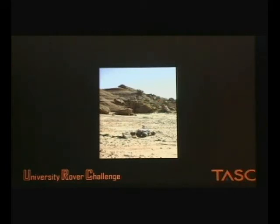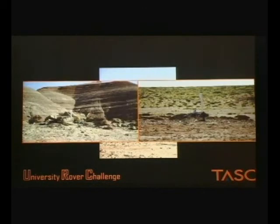Now you're looking at the shot here, and you think, okay, we're going to be doing this mainly through cameras, various other remote sensing apparatus. Not Oregon State. We're just going to drive to everything. And their rover was actually good enough. They were able to get pretty close to most of the markers just by driving. It was pretty impressive just going for the straight muscle approach that they did.